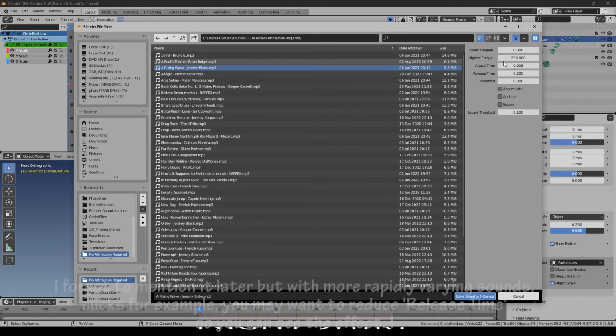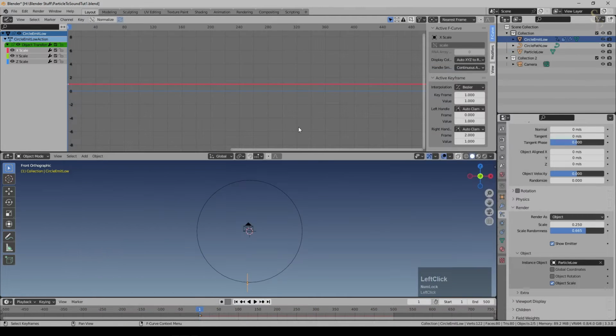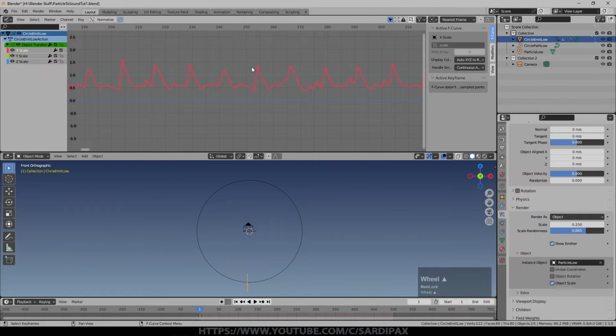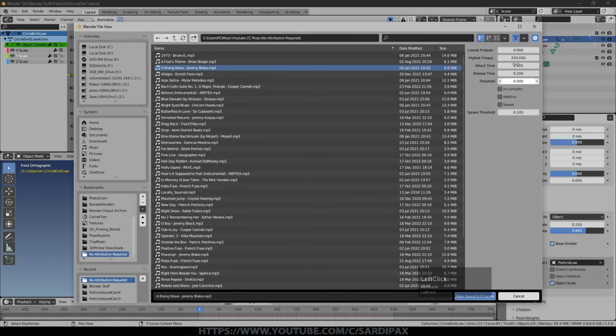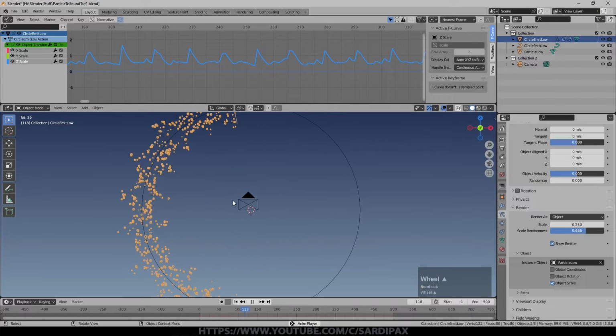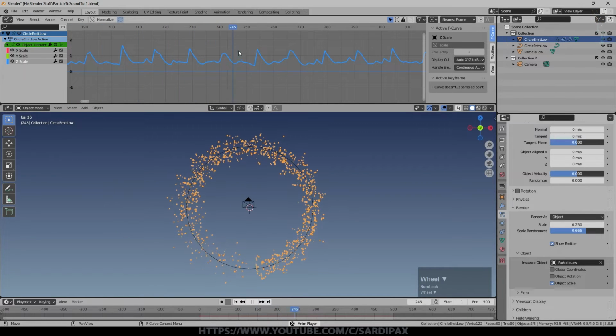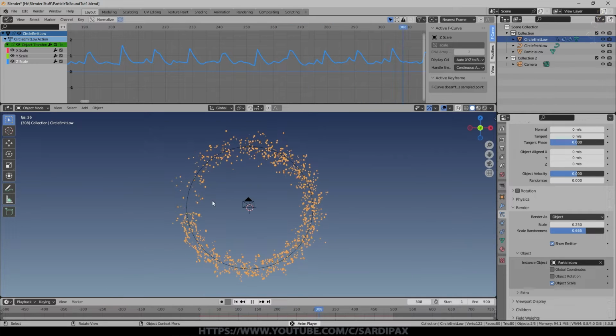We will need to have a look at these when we go for the higher frequencies, but for the low frequency these are fine. Then I'll click Bake Sound to F Curves, and you notice for this particular piece of music we get a sort of heartbeat appearing there. And because I don't want to do anything too fancy, I'm just going to do exactly the same thing for the other two. Don't need to change any of the settings, it will remember the last ones, and I'll do the Z as well. So if we run that animation, you can already see that we've got something that's pretty acceptable in terms of these particles. You can see the audio is actually showing up here.